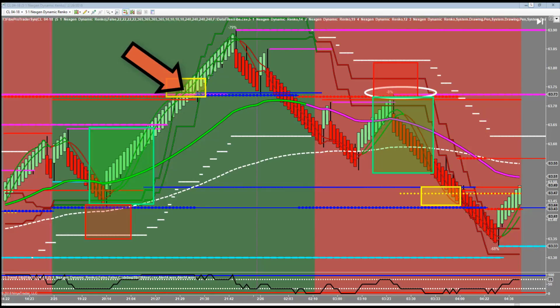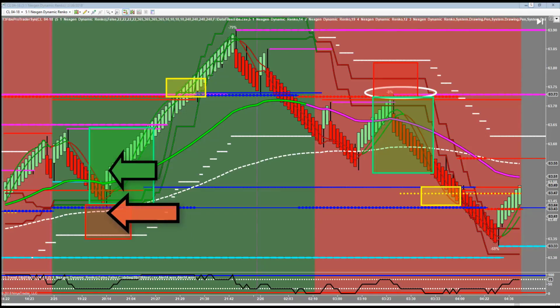Now, stop placement's going to be the same for every single trend trade. You're going to initially get into your position, and initially you're going to have 10 ticks risk. What's going to happen after you get into the trade and after this bar closes to the upside, you're going to put your stop literally 1 or 2 ticks below that pivot.